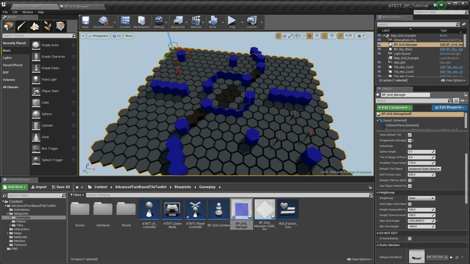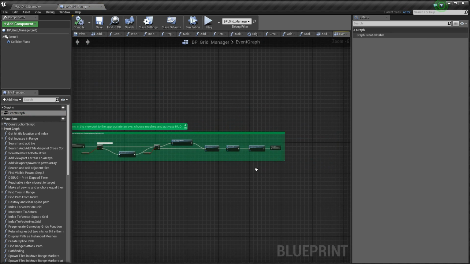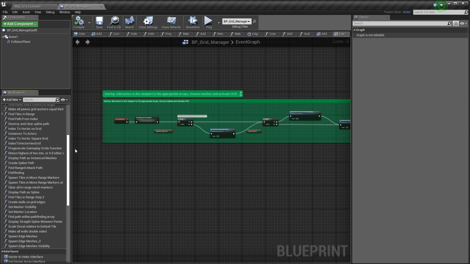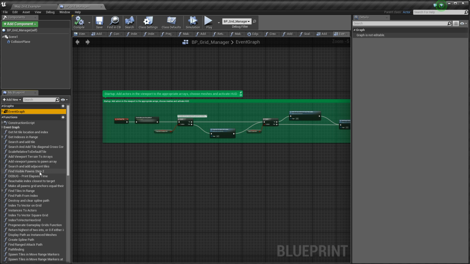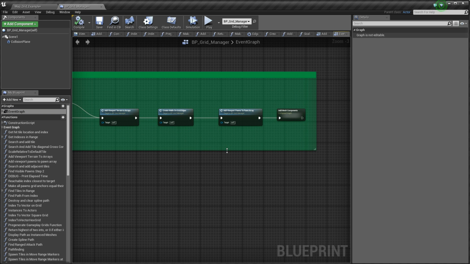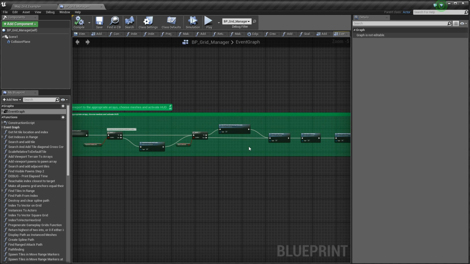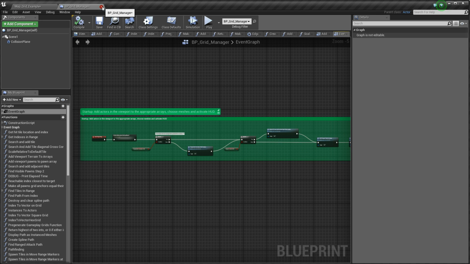Right. So I think we've gone through all the stuff in the event graph. But like I've mentioned before, there's loads more stuff in the grid manager inside these different functions and macros, but these are called from other blueprints. So I think I will describe them when they are called in their particular blueprints, since then it will make more sense for the context in which it is used. So we will be returning to the grid manager in a sense, but this is what I will talk about the grid manager for now. So let's move on to the next blueprint.